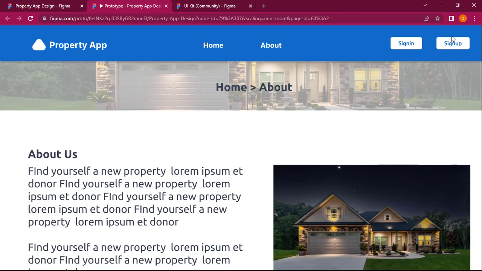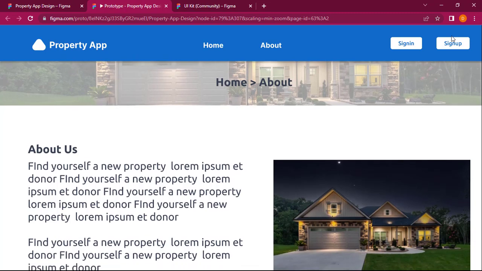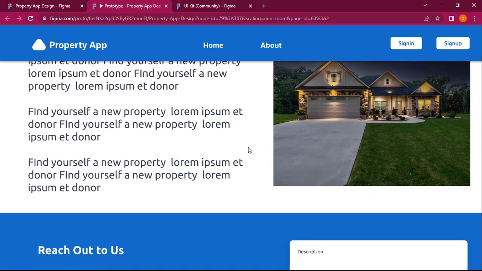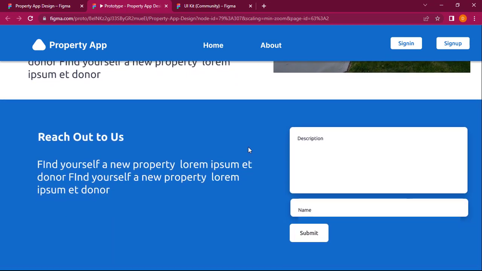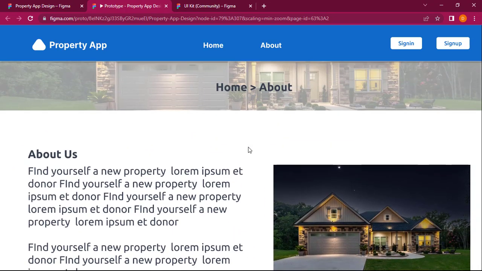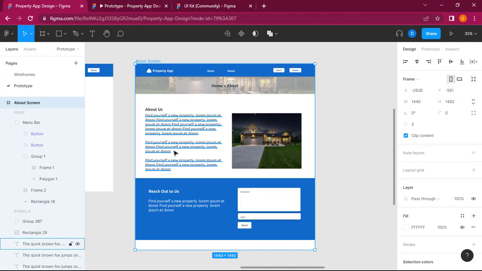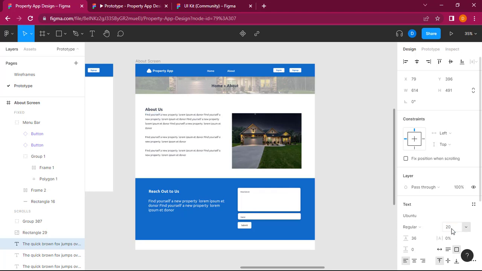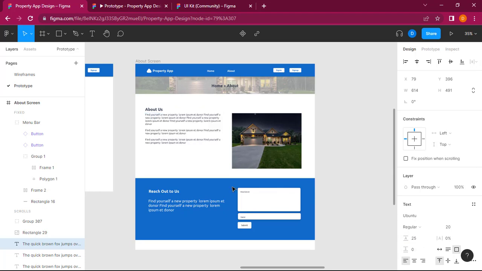I think the image should take a little bit of time to load up. Okay, so in my opinion, I would say this text here is too large, and the line height also is too large, so I'm also going to reduce.